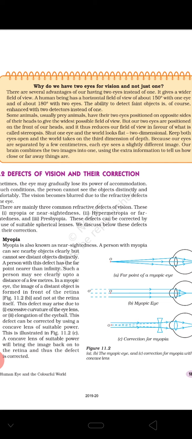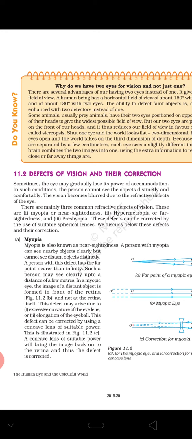Okay, so the human eye is also said to have a stereoscopic vision, which gives the perception of the depth. Okay, so all the predators like the tiger, lions, they have eyes at front of the head so that they can judge the distance of their prey accurately and catch them easily. Okay, that's why all the animals or the human beings, they have a two set of eye as compared to the one. Clear? So now we will discuss our next topic, that is a very important topic, that is about the defects of the vision and their correction.